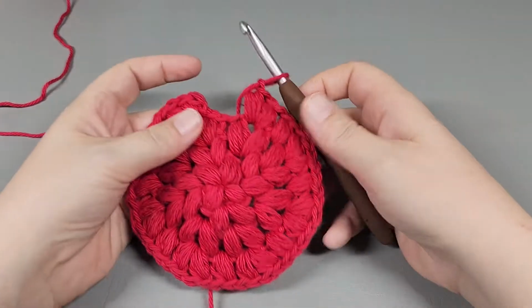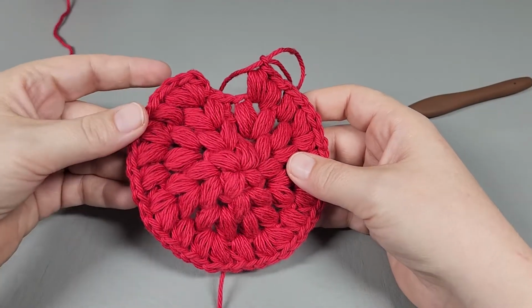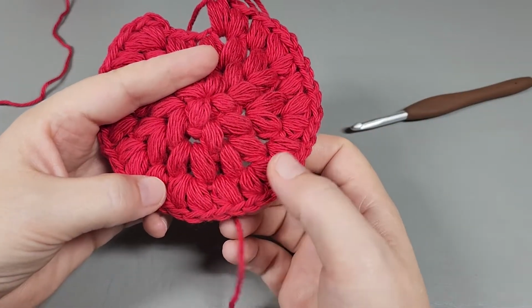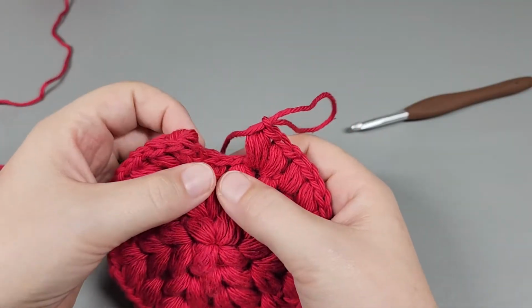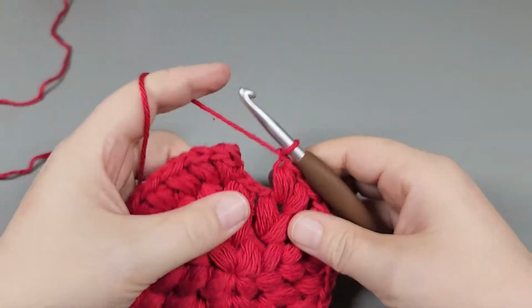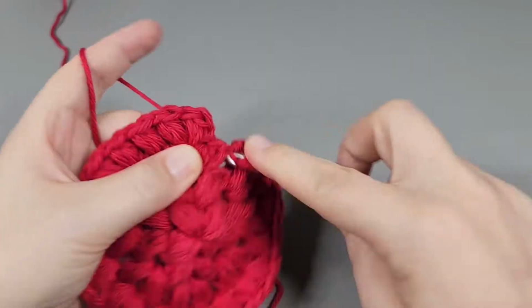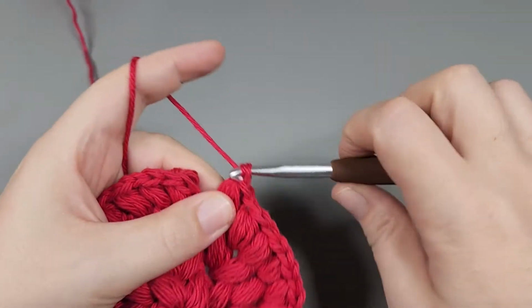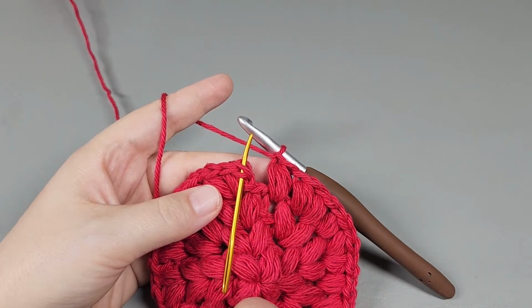Okay, so I've made it back to the beginning right here, and I have 2, 3, 4, 5, 6, 7, 8, 9, 10, 11, 12, 13, 14, 15, 16, 17, 18, 19, 20, 21, 22, 23, and right into there we're going to work 24. 1, 2, 3, 4. Yarn over, pull through all 9, chain 1. Alright, so we're going to slip stitch to the top of the first puff.